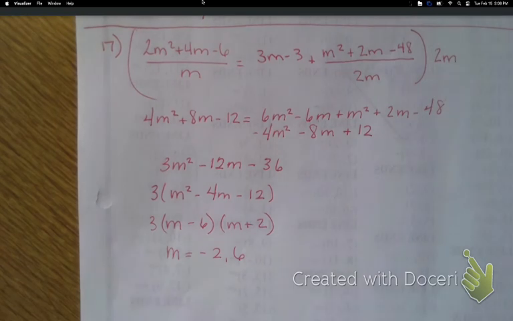I have a question for the plus 12 underneath. Would you have to line that up with the negative 48? Yeah, you can. I just wrote it there. But yeah, the 12 and the 48 would be combined. I just wrote it there. I don't know why I actually did. I just did.